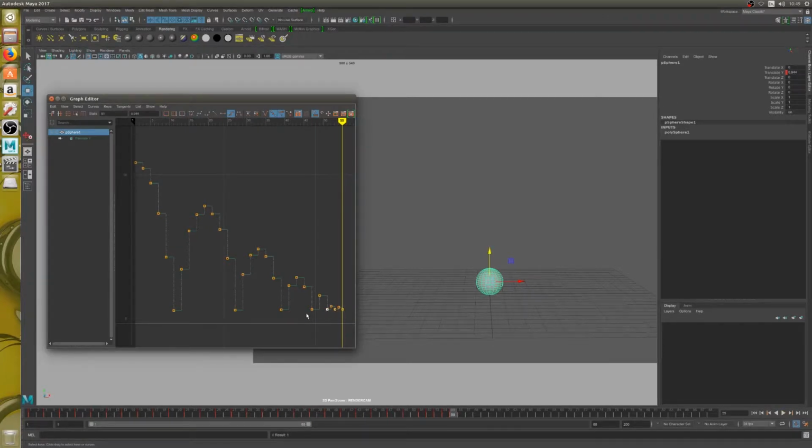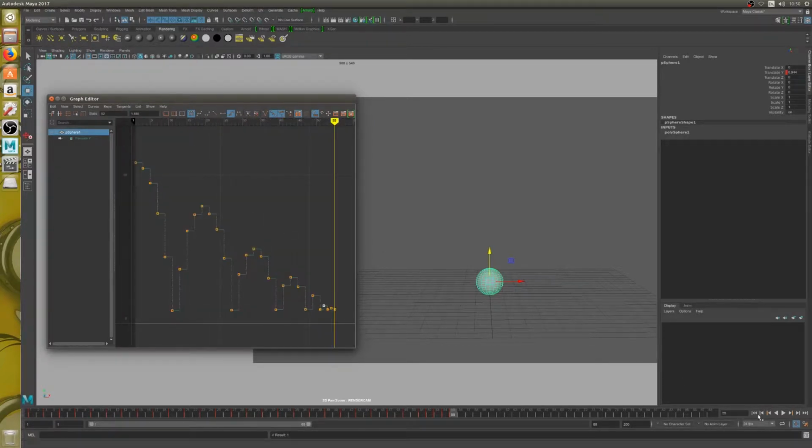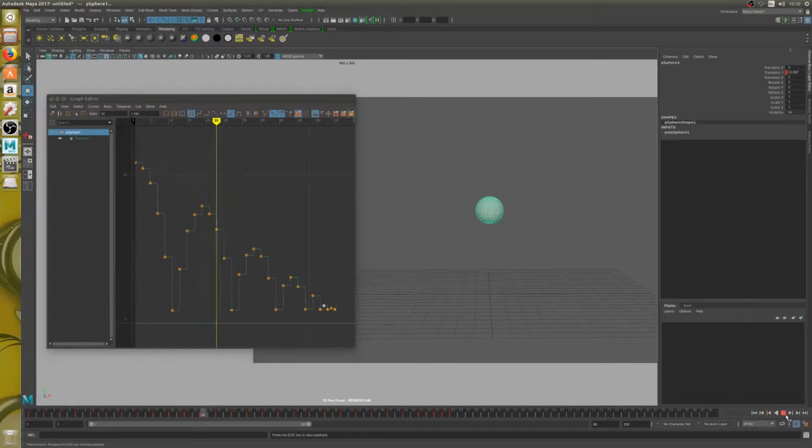Hopefully this reassures you that animation is one of those trial and error games that you never really know quite what the right thing to do is. Best attitude to have in animation is just to slowly figure it out as you go along. You're not going to know the answer straight away. Did that look any better? Yeah, it's not bad. Anyway, we'll move on to splining.